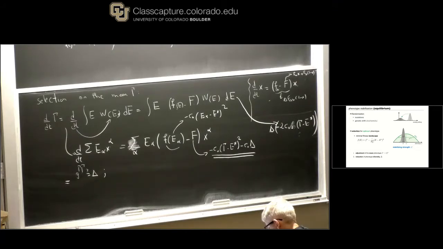You're basically saying that the rate at which the mean phenotype of population is moving is proportional to the variance of the phenotypes. Yes, of the phenotype. Which is due to selection, right? So selection selects from the variance. Before, the rate that your frequency was changing was proportional to x1 minus x, which was the variance of alleles in your population. Now the rate that the mean phenotype changes is proportional to the variance of phenotypes in your population. Okay, maybe write down the final equation.